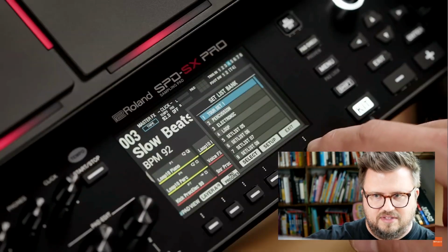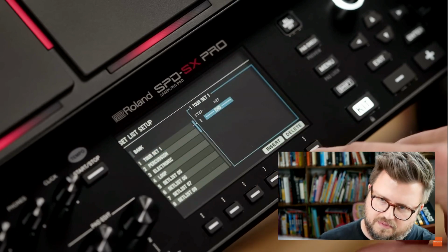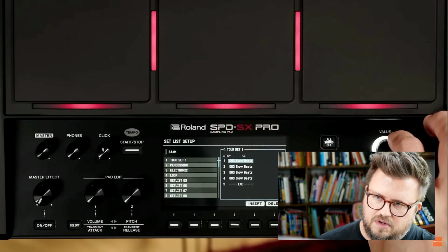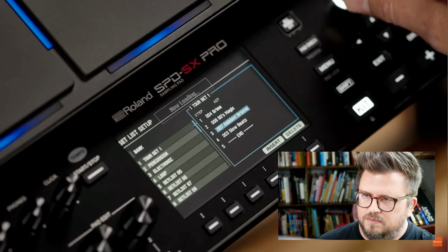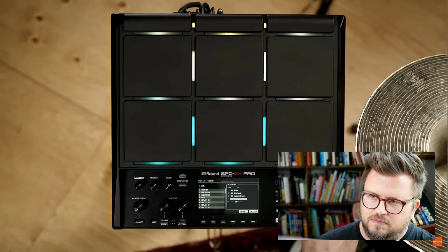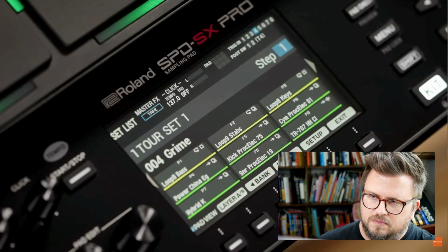I've never tried this, but I wonder if you can hit a symbol on one kit and then change a preset, if the kit will ring out going into the next one, or does it kill the sound? If you know, let me know in the comments. Recalling the right kit at the right time is essential. The set list function allows you to create up to 32 set lists, and each set list can sequence up to 32 kits. That's cool. Set list allows you to specify the order of kits as you scroll through them. Within the 32 different set lists, you could have variations for different performances, or even a few set lists for different bands or gigs. Using pad or foot switch control, you can also assign pads on the SPD-SX Pro or external pads to scroll up or down through the kits.